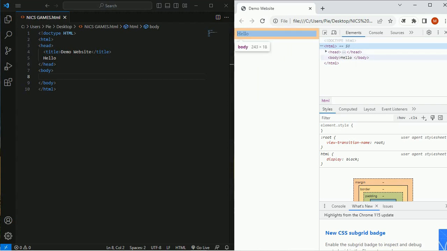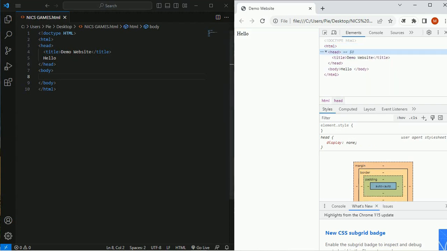So this is the structure, this is the tag you have written here, this is your doctype tag, this is the HTML tag, this is the head tag, and this is the body tag. Notice here, let me expand the head tag as well. Notice here in my body tag there is no content, and inside the head tag I have written hello, and I have created a title tag inside the head tag.